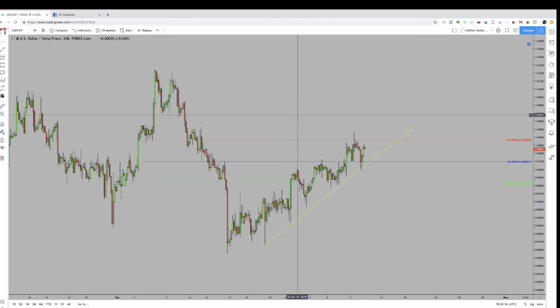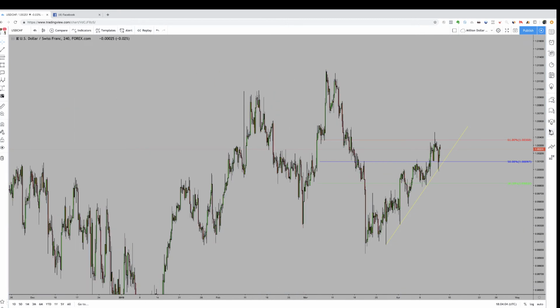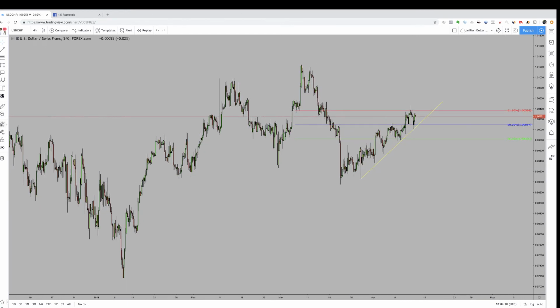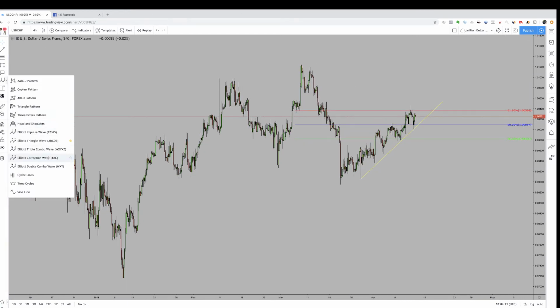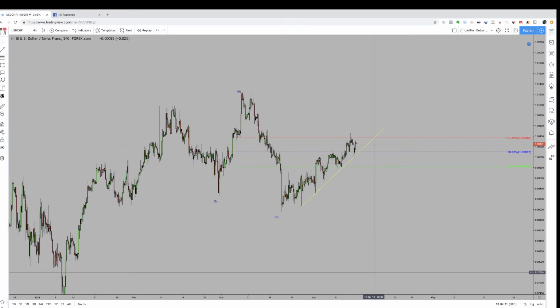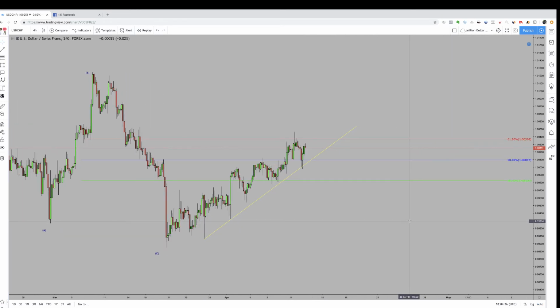We will see what this could be. It also could be, you all, a leading diagonal to start a way up. Like I said, I don't see a lot of clear signs, you all. Nothing really clear. Price could have already completed a flat correction right here, and this just could be a leading diagonal into price moving higher. But I am going to be looking for price to sell. Price is sitting at the 61.8. Price is sitting at a good supply zone.